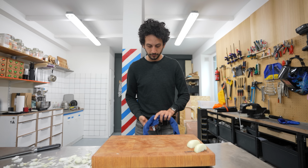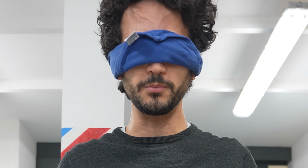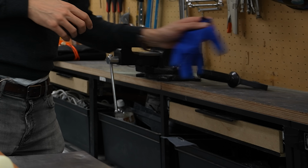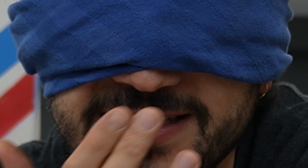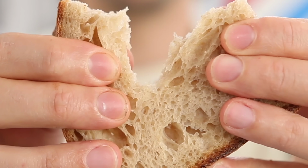From a safety point of view, this is definitely not something you wanna replicate at home. Should probably put my glove on first. Relying on my sight too much is making me a weaker cook. You see in the kitchen, whenever something's burning, I know it because I can smell it. If I did a good job in bread making, I know it because I touched the crust of the bread.